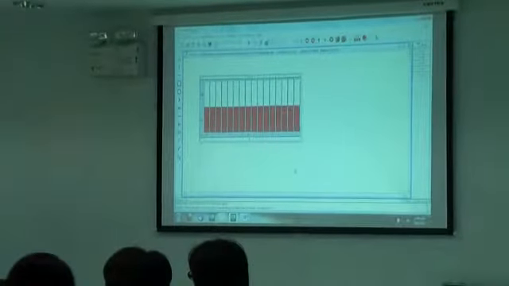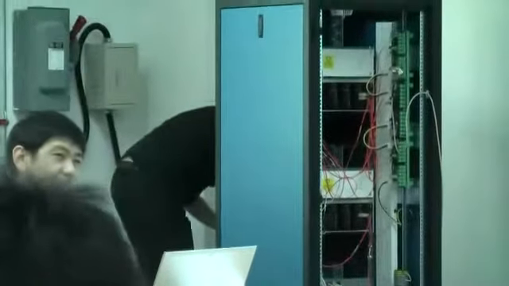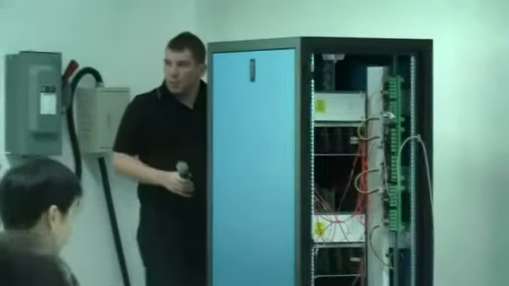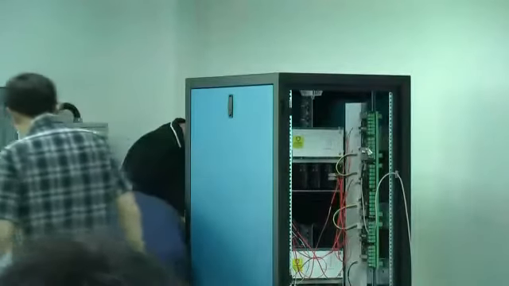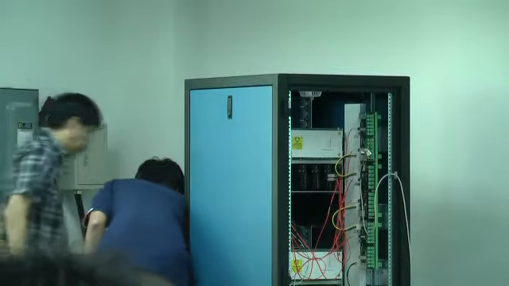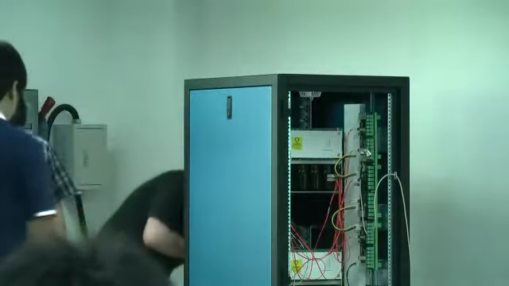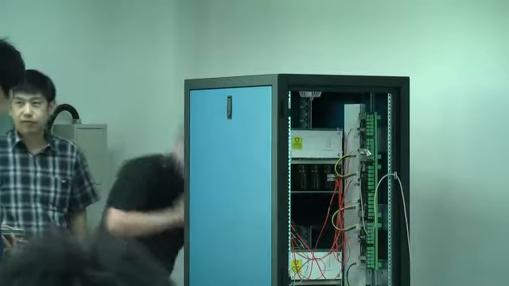One other important thing, when we unplug the power, there's something we need to do afterward. So when we plug the power back in, and I try to turn it on, nothing happens.